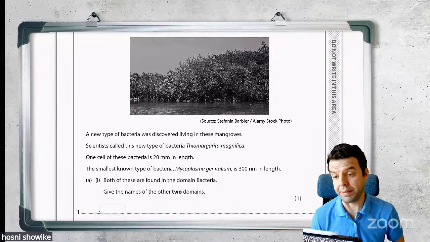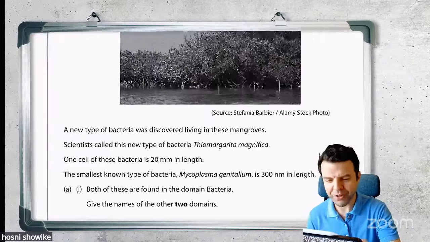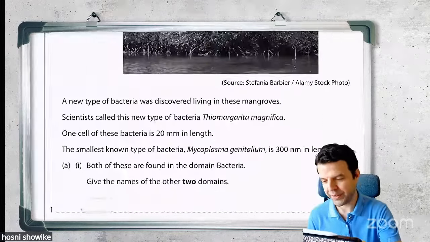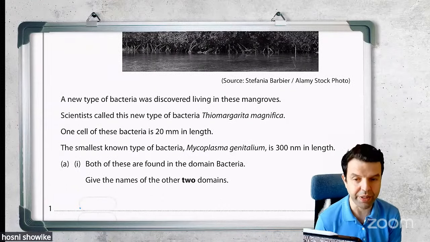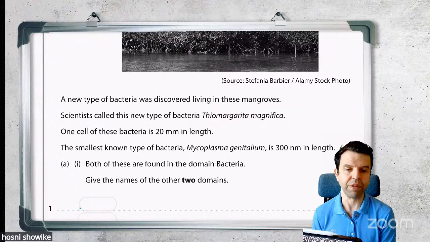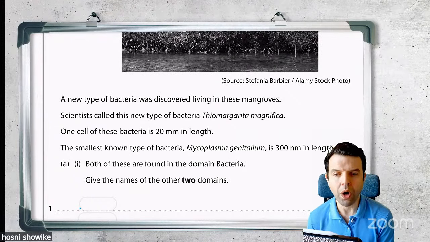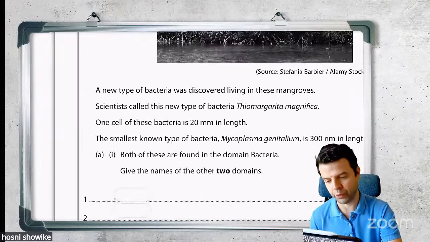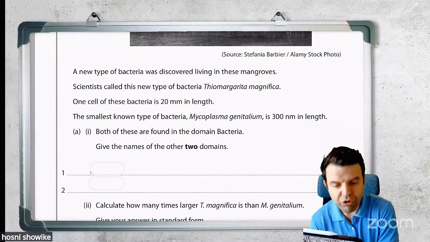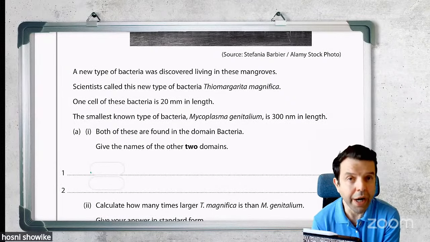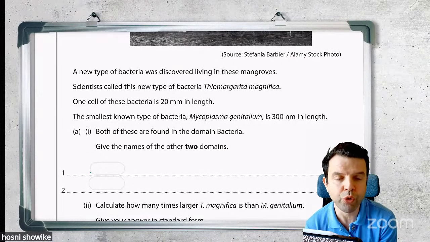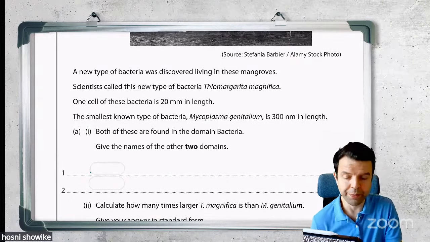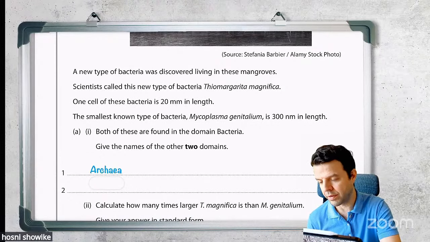Here I have a picture of some forest in the Caribbean, and they're talking about bacteria. Those bacteria are giant, not normal, right? They said one bacterial cell is 20 millimeters. That's 2 centimeters. You can actually see this bacteria. Quite interesting. Now, we have three domains of life, right? You know that there's prokarya, bacteria. That's one. What are the other two domains of life? The other one is us. We belong to what we call eukarya, and there is archaea. Okay.